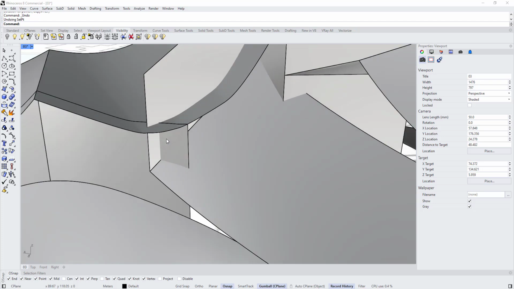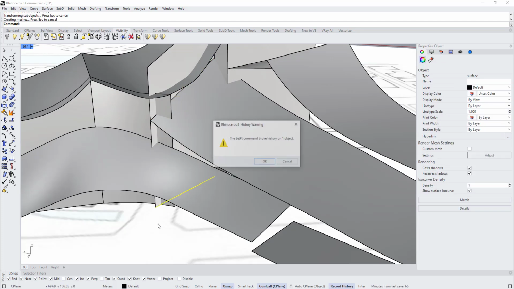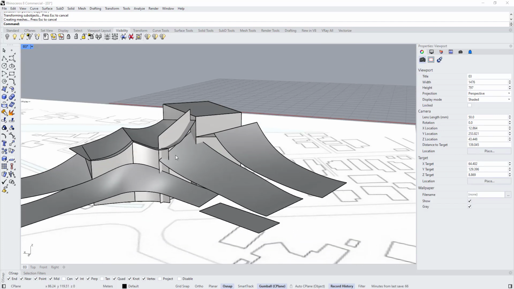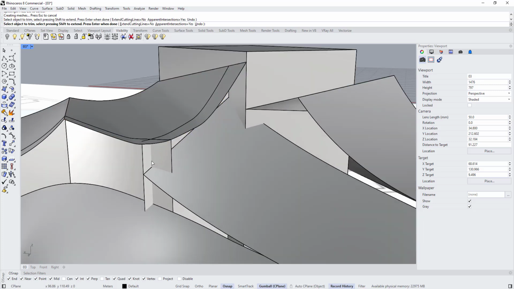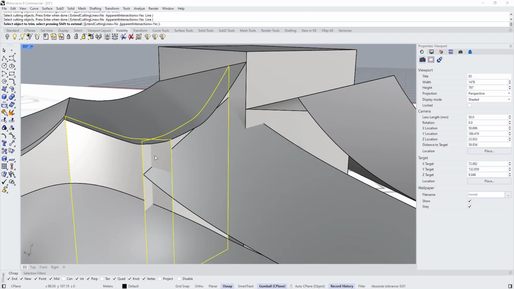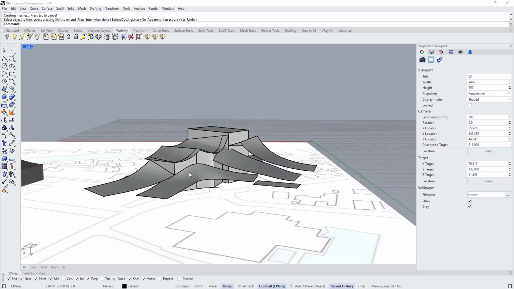Sorry, Control Z. Select this edge, type set point, Z, close the copy, and here we go. So now let's trim this part. Trim, this is an object, and now let's trim these two together. So trim, select this one, this one, this one, this one. Okay, trim. It breaks the raster, but it's fine. So I have this wall.